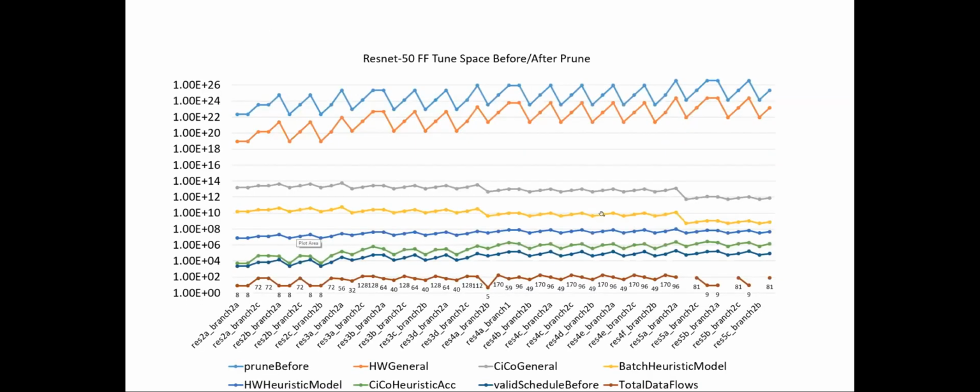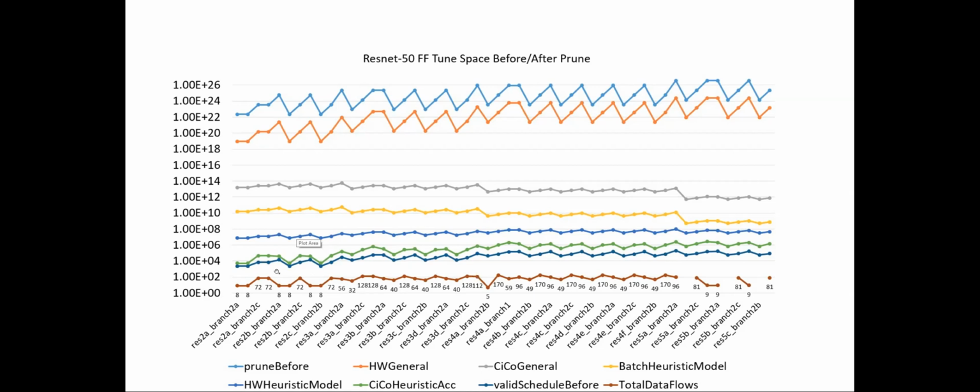So this one I've shown the design space exploration using this framework. The different colors actually show the different steps, the design spaces after each step. So initially we have a huge design space of 10 to the power 22 or 10 to the power 26 different data flow schemes. And after the pruning based on the hardware constraint or based on some heuristic shape consideration, we can gradually reduce this huge design space to just a few hundred, less than 100.